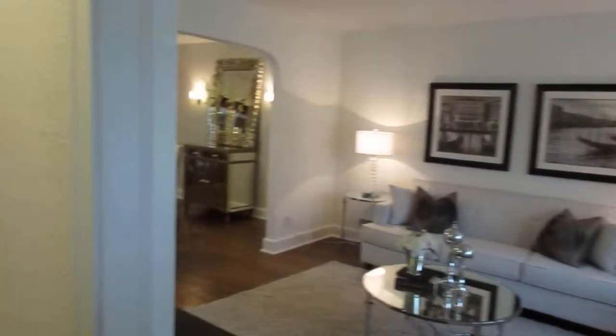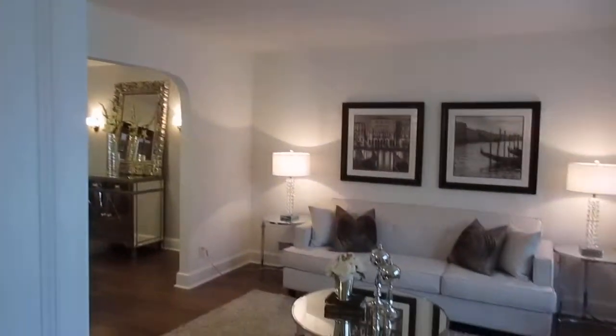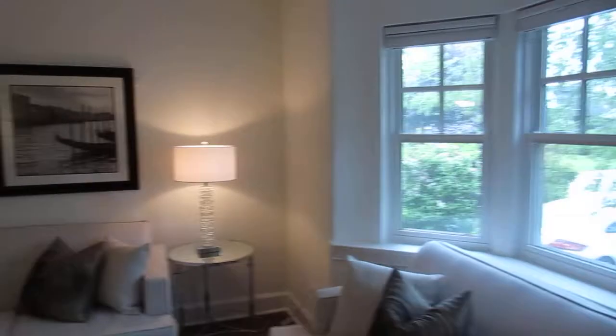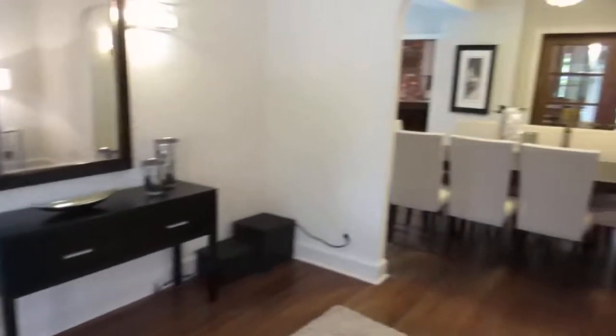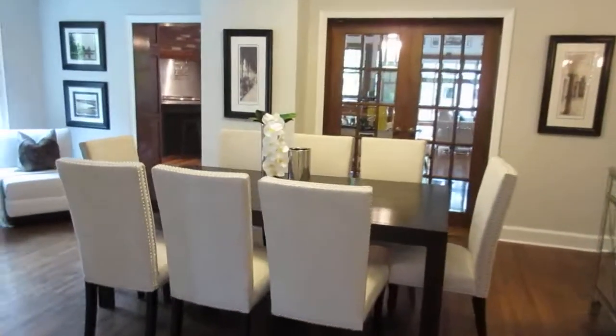As you walk in you can see right away there's tons of charm and character. We're down here in Long Branch. This was built with lots of character — it's got the hardwood floors and the beautiful door frames and window frames and big principal rooms. So this is the living room, a lovely formal sort of living area. Entertaining family or friends is easy — you can really see a family event here wonderfully, and you can entertain indoors or out.